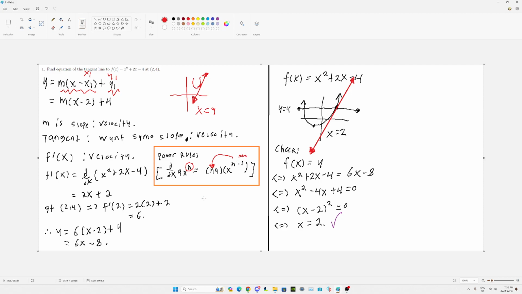Right, so what would the next one be? Well, the next one is just going to be n a, to bring it down, times n minus 1, times x to the n minus 1 minus 1, right? You're just going to repeat that process.